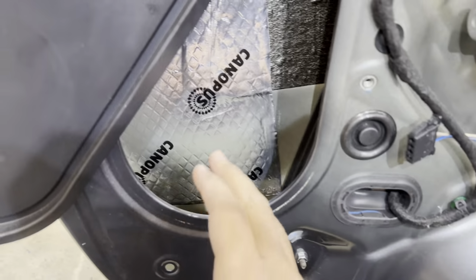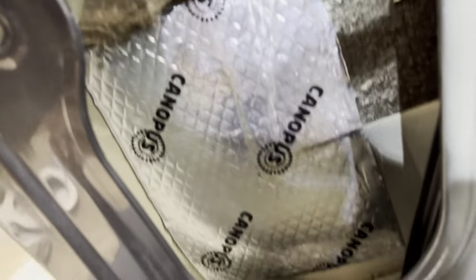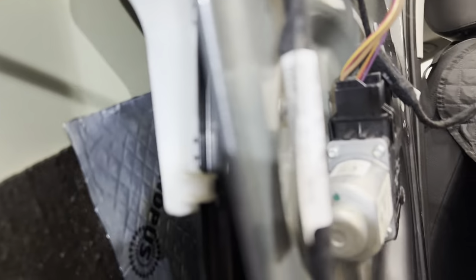And then to prevent additional sound from coming in here, there's a whole sheet in there, half a sheet. And then there's another one that I laid out more or less here against the sheet metal. You kind of see it this way. You see the underside of it there. It goes all the way up to about here. Let's see if we can catch it here. There you go.